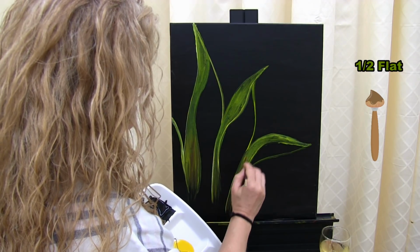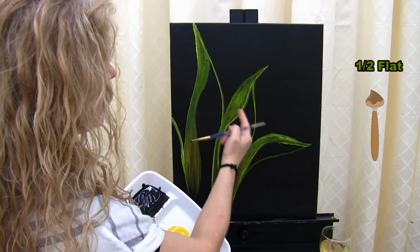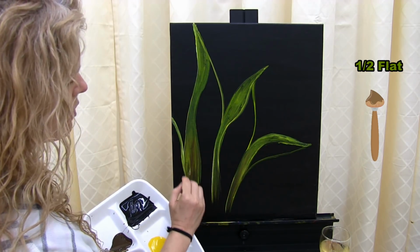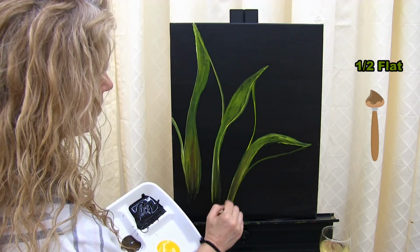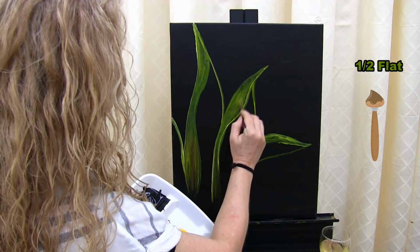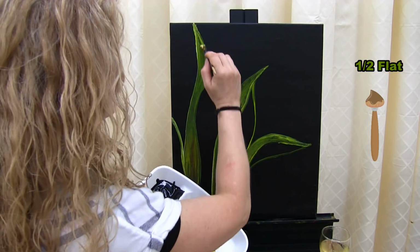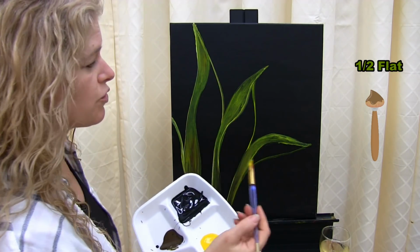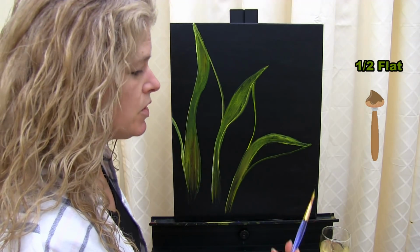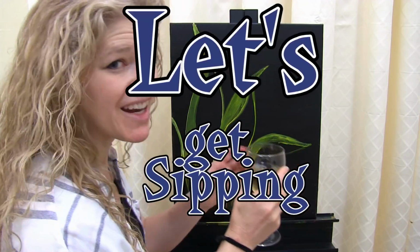But once you're all set with getting these colored in, again, I used yellow, green, and white for the majority of them, and now I'm just adding a little bit of brown at the bottom to give them a little bit more natural of a color. And then I am going to be using this same brush for the next step, but I will wash and dry it before I go on to the next step. So you can wash and dry this brush and get ready for the next step.